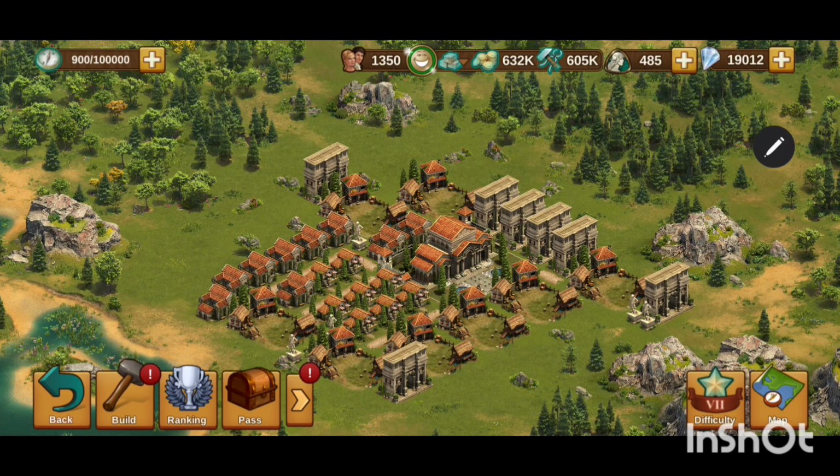So I did try planting and rushing villas. I like the output. In terms of production, it's awesome. I just don't think it's sustainable on the shard side, so I don't know if I'll be doing that again in the future.